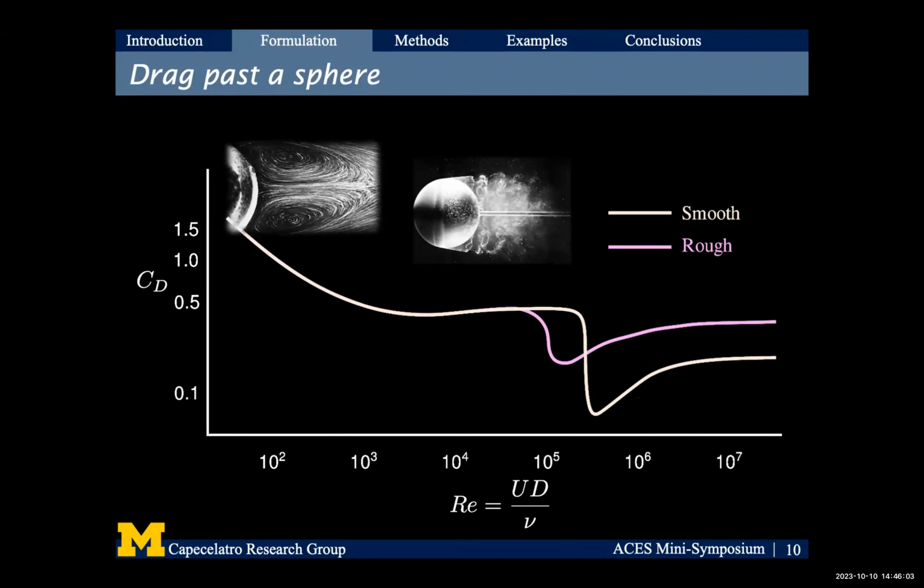So you've probably seen this if you've ever taken a fluids course. We know that if the sphere has dimples, you get this drop in drag near this critical Reynolds number, which is why you put dimples on a golf ball, but it's why you wouldn't put dimples on a car, right? Because the Reynolds number is much bigger. So for these types of biological flows we care about, drag is one of the driving forces that dictates where these particles go, how they move, and the type of forces they exert on the fluid. And we're typically down here, at very low Reynolds number. But I'll get to this at the end of the talk.